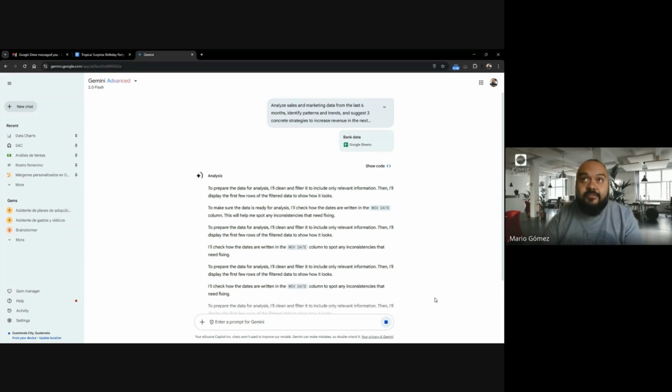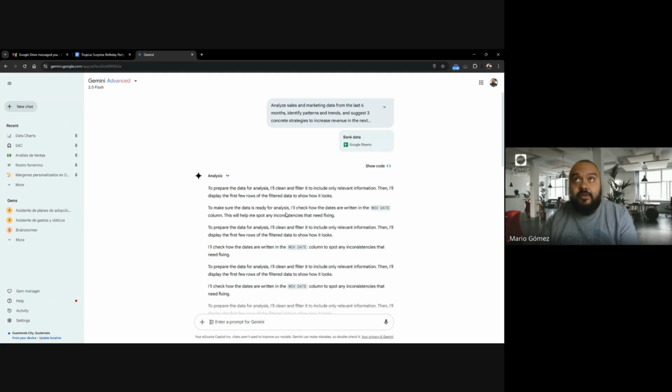So what's it doing first? For those of you who know a little bit about coding and developing and programming, it's using a Python code, a Python query specifically, just to understand my file, read each of those columns and understand the type of information that can be found there. So as you can see, the information is now completed.